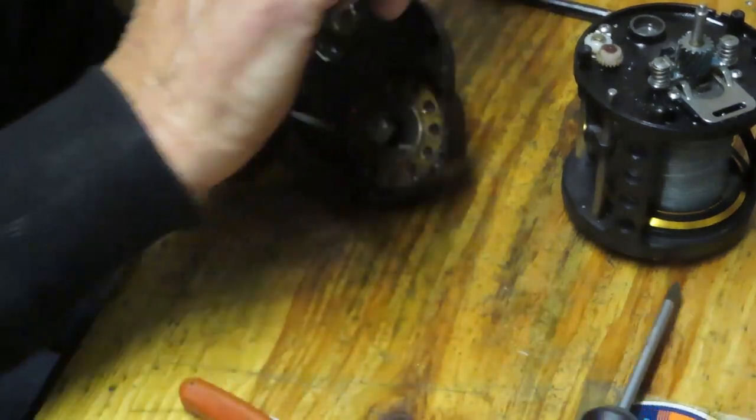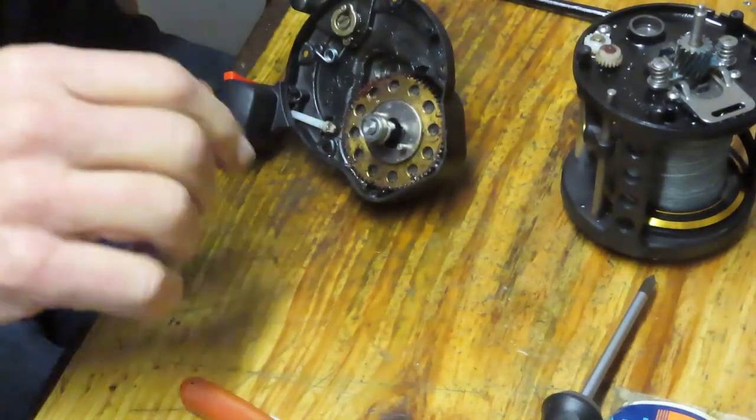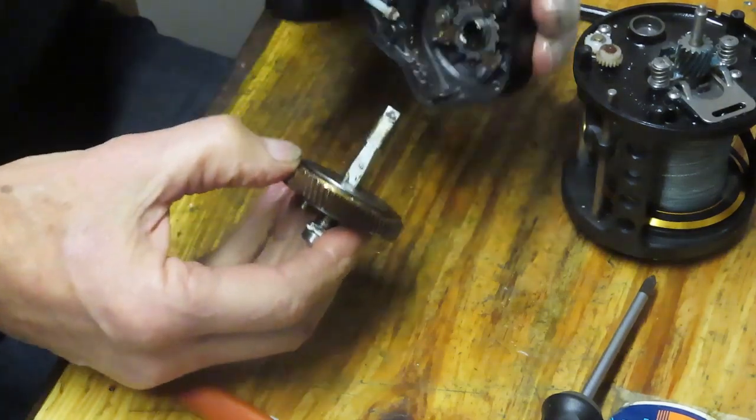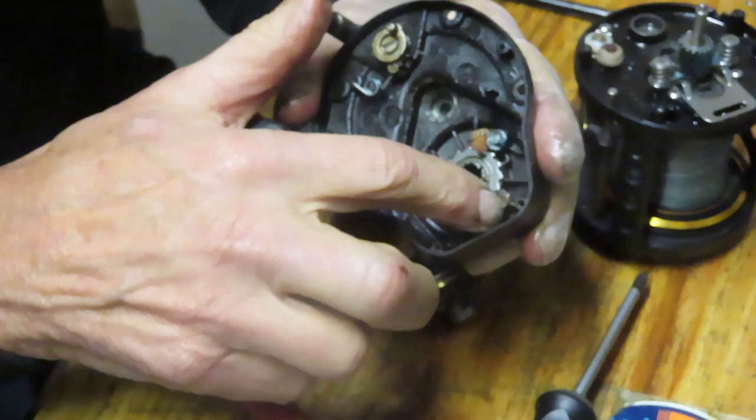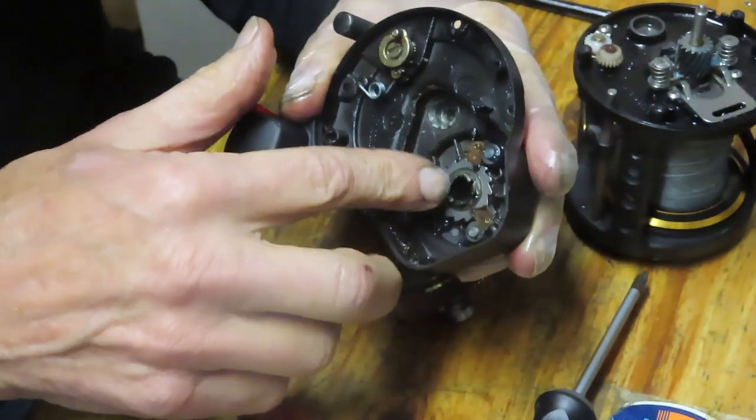Put that into the parts tray. Remember those two little screws? They tend to run away from you. And then this whole assembly will come out. Yeah, this is what I was thinking. That they have 3 fail-safe anti-reverse dogs.